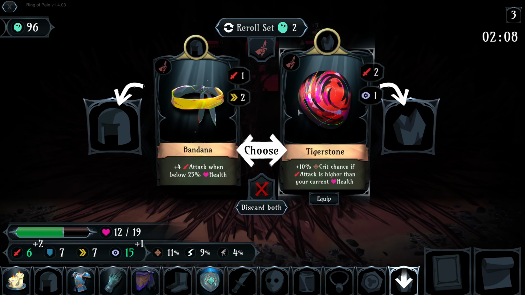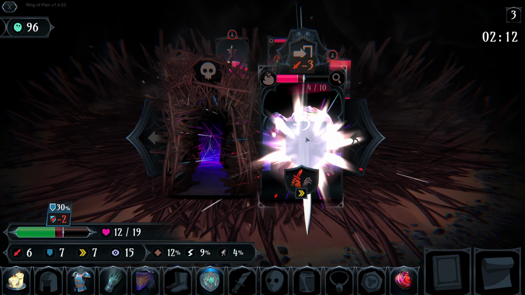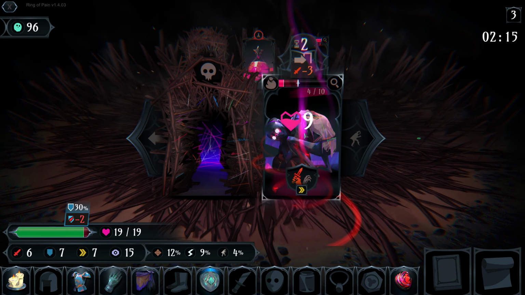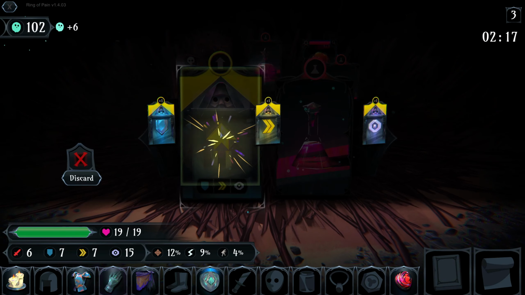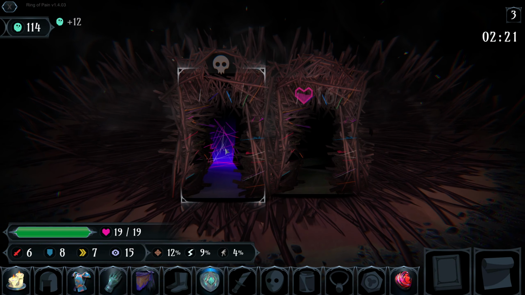I kind of want some more defense. Ooh, or some more offense, actually. That feels good, too. Another ambush. That's kind of lucky. Grab some defense. It feels like there's so many potions in here. Holy crap.